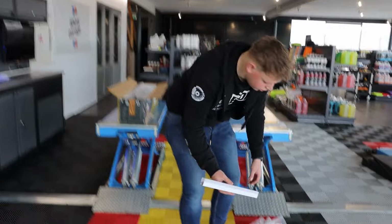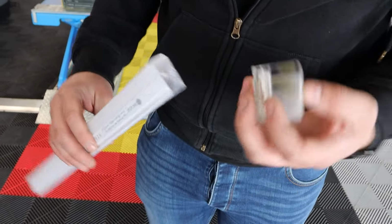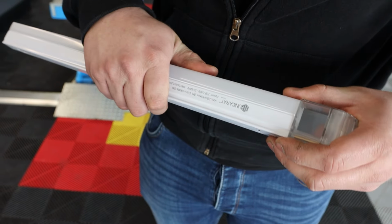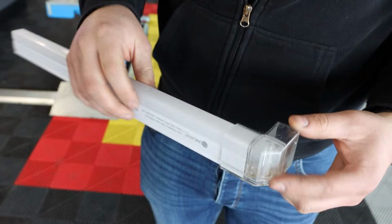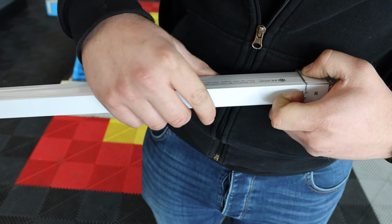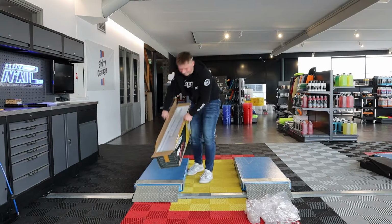So what do you have here? Show you these connectors. You can just plug them in and they will immediately click, and that's it. Is it a solid connection? Yes, it's a solid connection. If you want to unhook it, release this hook and you can pull it out. Perfect.